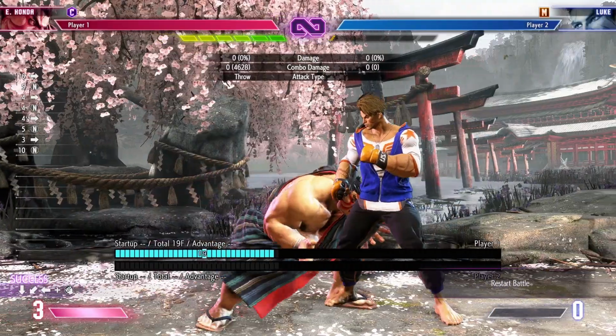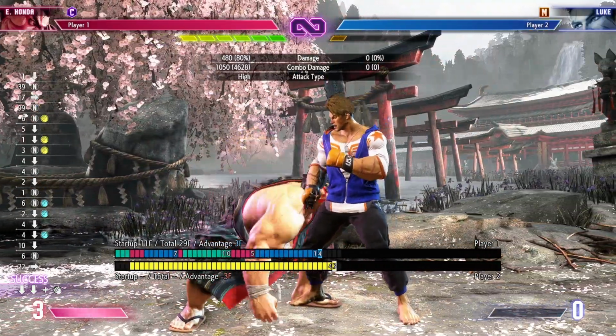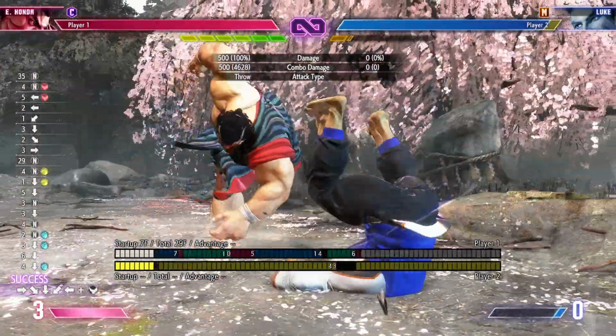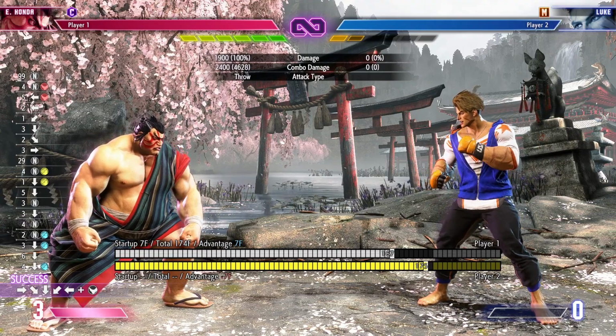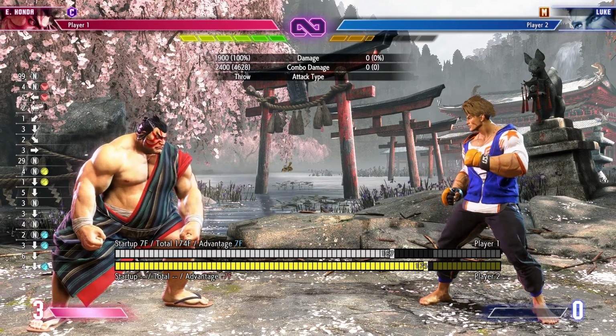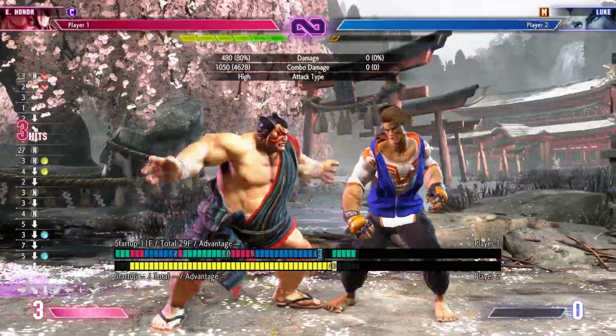But another option that I really like is just a few buttons into the clap, which actually moves you forwards and you're +3. So you can go for this, and then your command grab actually becomes a real threat, and they can't mash out of it or throw you out of it. They have to jump. It's true strike throw. So that's also a really good option.